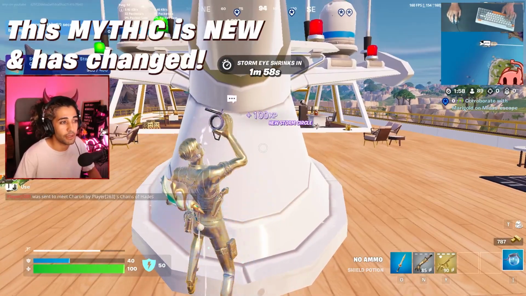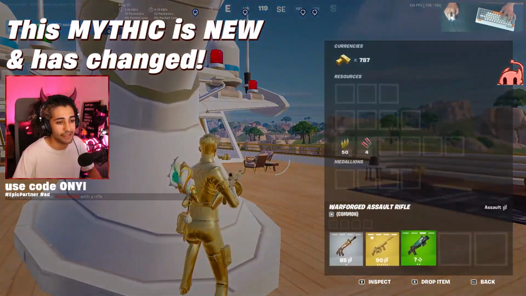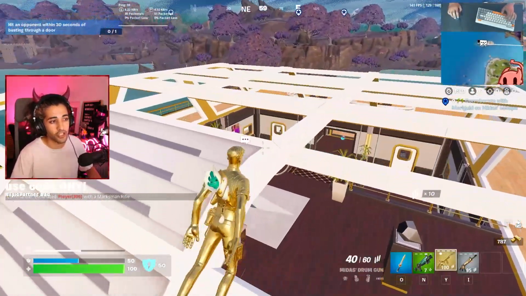Now, the Mythic Drum Gun is not the Mythic Drum Gun you all know and have loved from the past. It has been updated. It now has mods on it, and like all Mythics, these are not mods that you can change on this item.